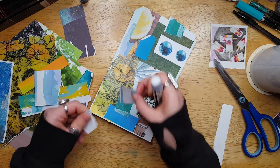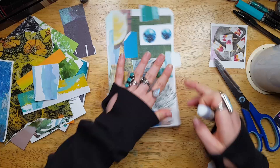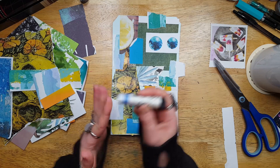The glue stick I'm using is one of my favorites — this is the Dina Rively by Ranger collage glue stick. That's literally what it's made for; I think she calls them her diary glue sticks now. They're really handy for collage and I appreciate that stuff actually sticks down with them.